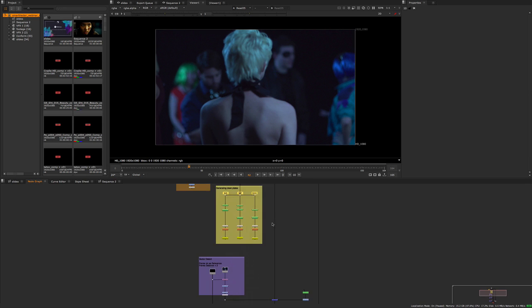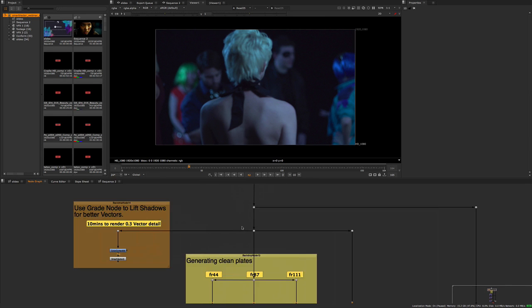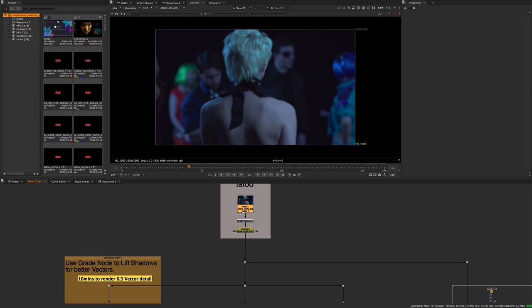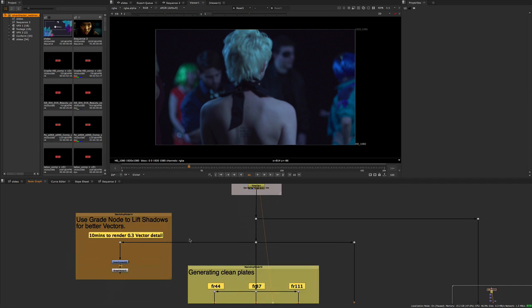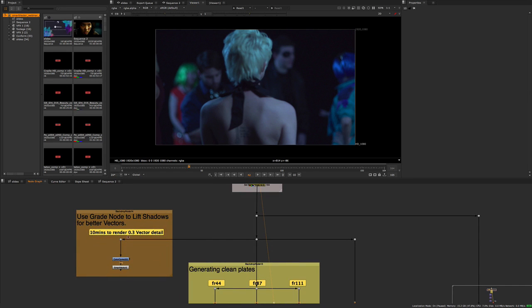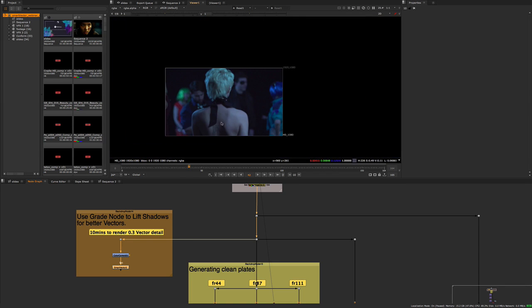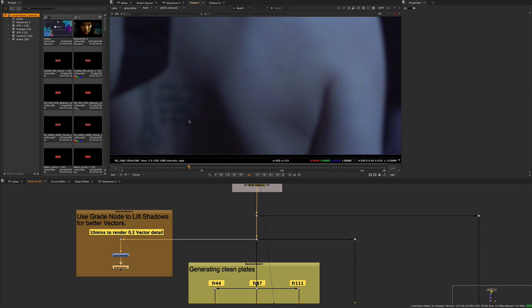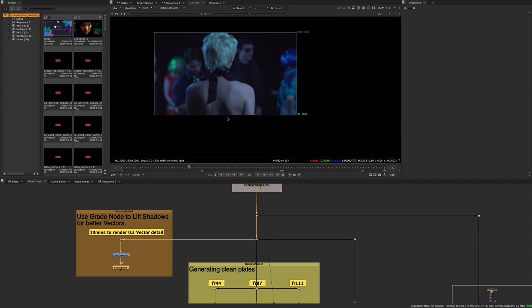Great. So this one's a little bit different for the starting setup. We have our footage itself with its tattoo. Then we're coming down and we're generating our vectors here. We've even got a nice little time estimate for those 0.3 vector detail. Kind of meaningless without the machine, but it's not too shabby. And we're also using the color correct to lift the shadows and give ourselves better smart vector results. So again, these dark areas, this pixel information in here that we can get out will really help with the smart vectors, especially seeing as we're focusing on addressing shadow areas in this shot.